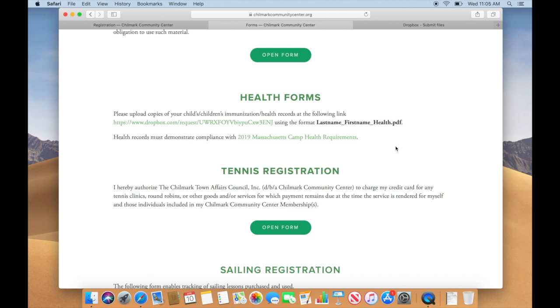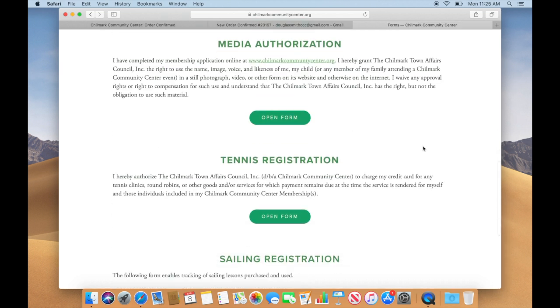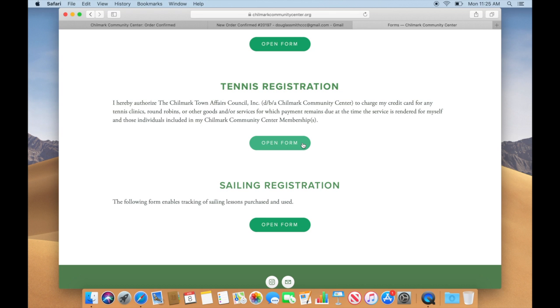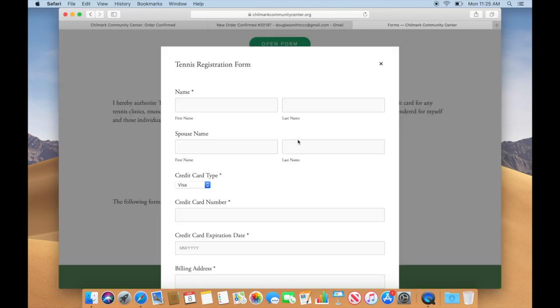If you're unclear what form to submit, simply click on the 2019 Massachusetts Camp Health Requirements link to review the health requirements set by the state. 2 more to go. You only need to fill out a tennis registration form if you purchased a tennis membership.